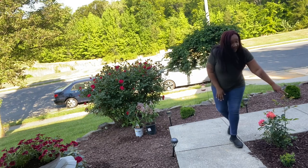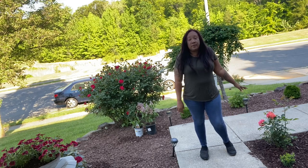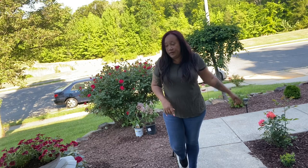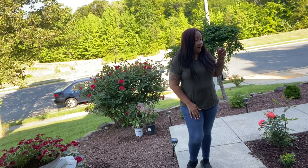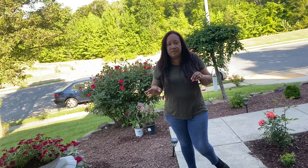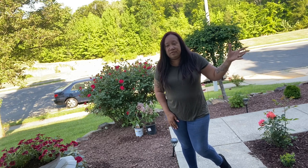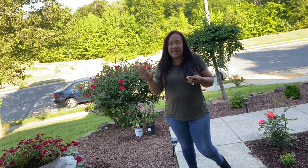My new rose bushes, like this one I just put in the ground not even a week ago, I am going to cover. I'll keep an eye on it, and if I start to notice any cicada activity in that area, I'll come out and cover it. I have another rose bush I'll do the same for. But the rest of the things I'm just going to let go. I do have some hydrangeas that are incredible — in their second year — but the stems just aren't that strong, so I'll probably be covering those as well. The bags are really affordable on Amazon.